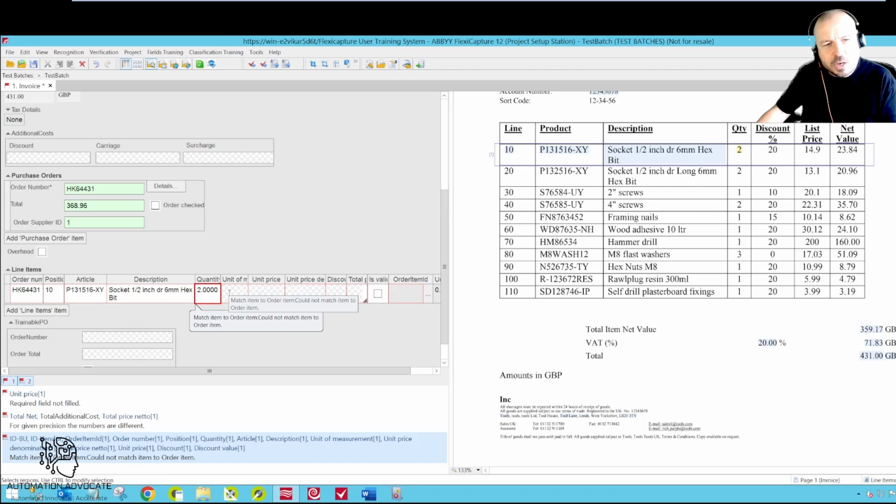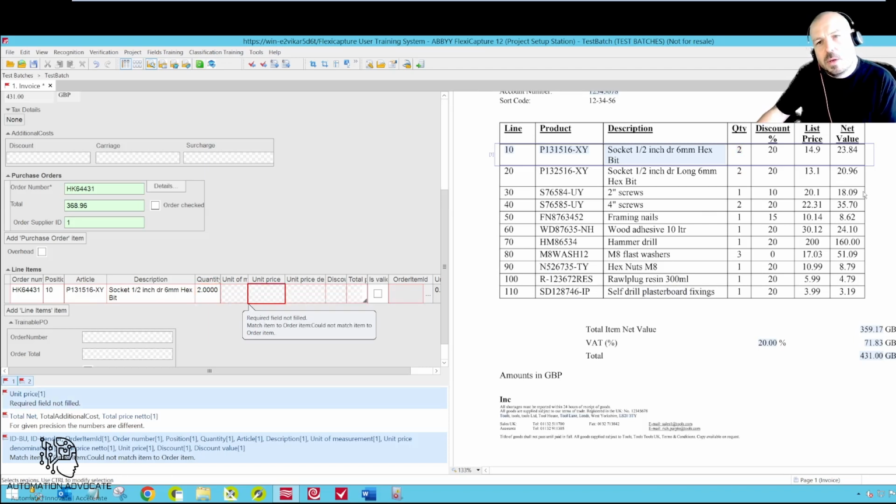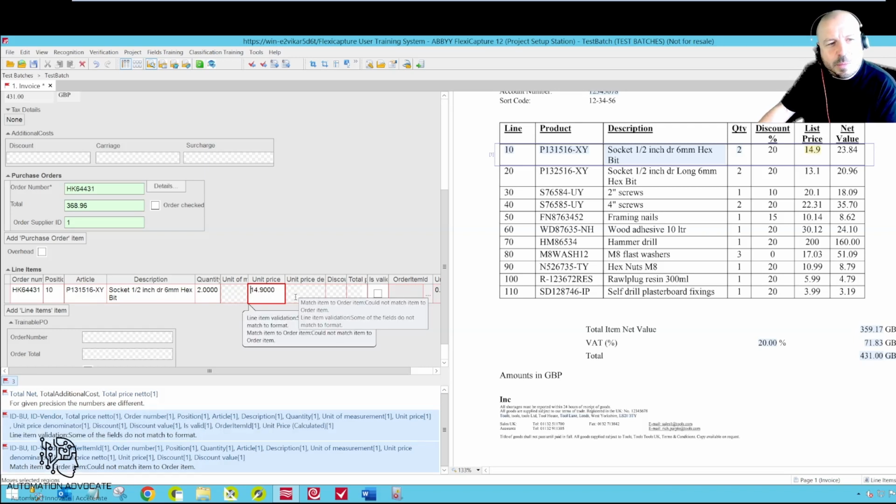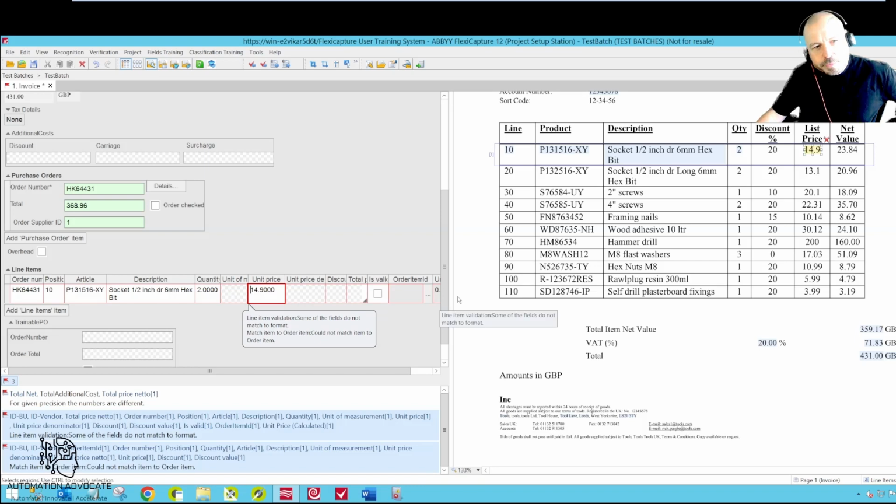Haven't got any unit of measure column in here, so the invoice isn't telling me what the conversion is. I've got a price, so it is a list price, but I'm going to click into the unit price and click on list price. I haven't got a pricing denominator. Unit of measures are usually pack, each, those sorts of descriptions. Unit price denominator is usually 100, 1000, telling us what quantity they're ordering in.